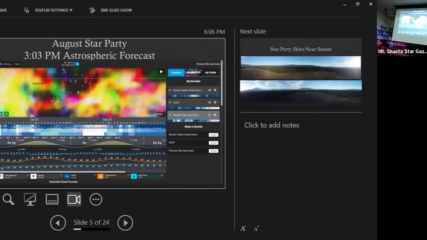And then at 3 o'clock, about half an hour later, it updated, and it was showing this. So this one here, one of the models is showing there'd be cloud cover in our area. Well, it's just a prediction. It's just kind of a best guess of what it's going to look like. You know, we really don't know until we get there.